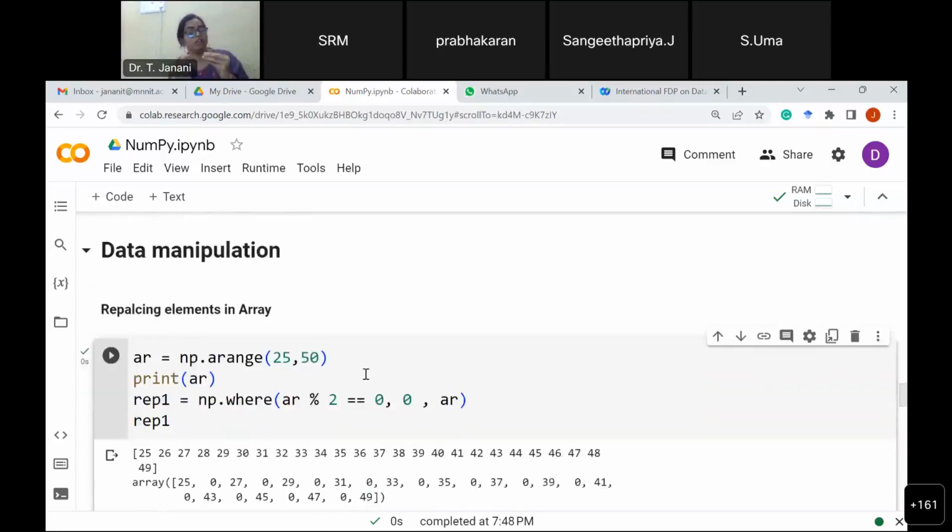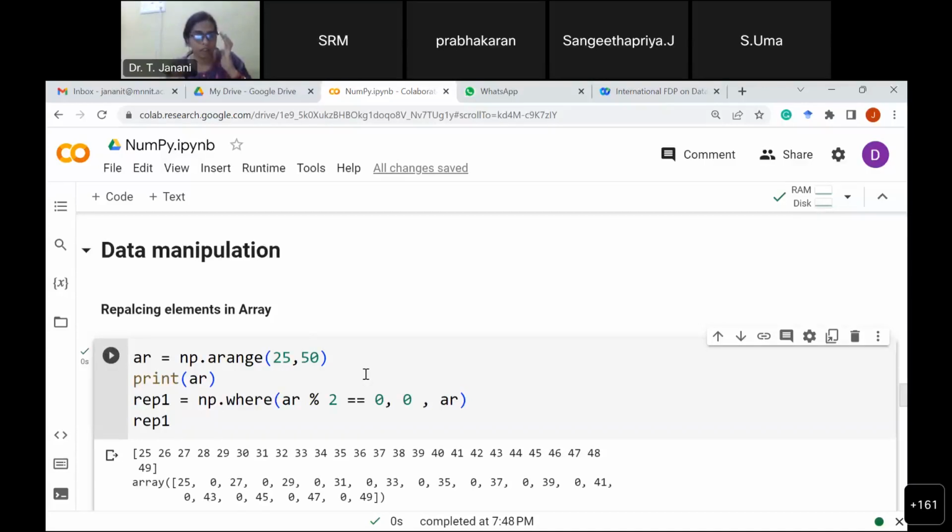As you all know, an array is mutable, which means we can change the elements of an array. With this we can modify the elements, and once it is created, we have the option to change it. That is the main property of numpy arrays and lists. All those things are mutable. So first one is replacing the elements in an array.